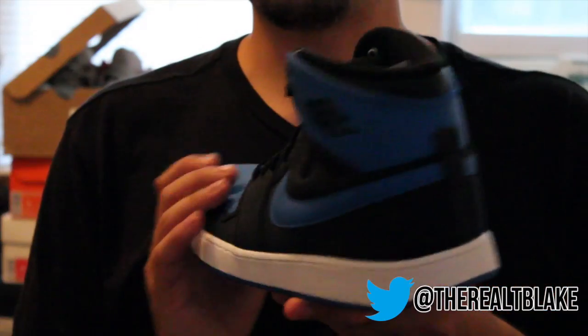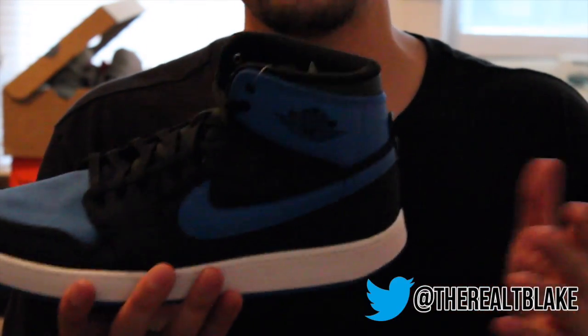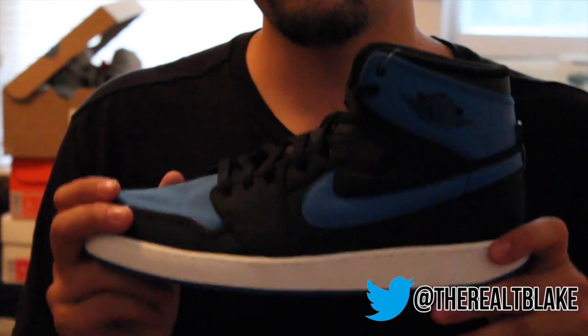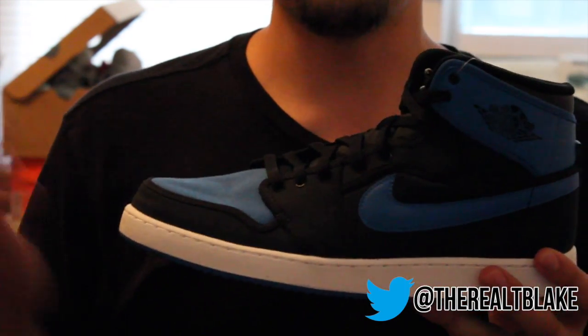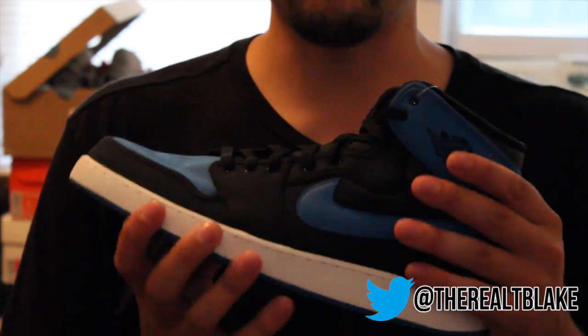Let me show you some of the details close up. You will notice that the Air Jordan 1 KO silhouette is slightly different than the Air Jordan 1 OG, but it still has a lot of that appeal. If you guys are worried about buying a replica pair of Royals or being scammed, and you still want to have the same look, there's no shame in getting the canvas version. This pair is on point.